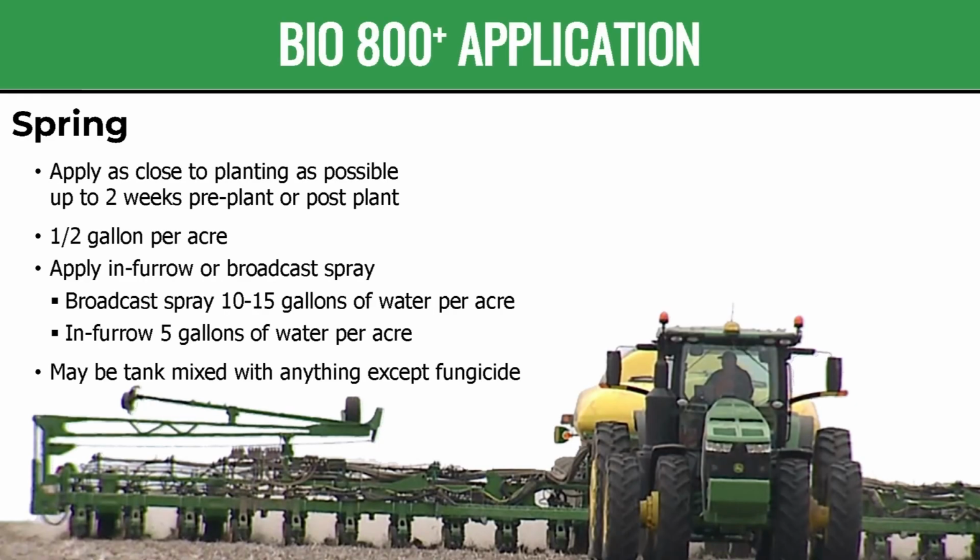So how do we put it down? What's the application? So the application in the spring is 0.5 gallon per acre. It can go in furrow or it can go broadcast spray. We like it as close to planting as possible. So it can be, obviously in furrow, the timing's perfect. It's right at the time of the seed. You can go a couple weeks before.